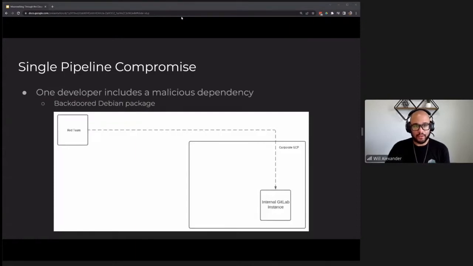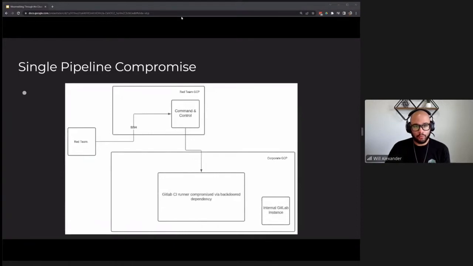In the first attack scenario, we worked to simulate a scenario wherein developers are including unvetted third-party dependencies within their CI/CD build process. We backdoored a simple Debian package and worked with the developer to modify his code so that the build process would download and install the malicious package from an arbitrary site. We rolled out our attacking infrastructure, which included a payload server and command and control infrastructure in our own Google Cloud environment external to Palo Alto Networks.